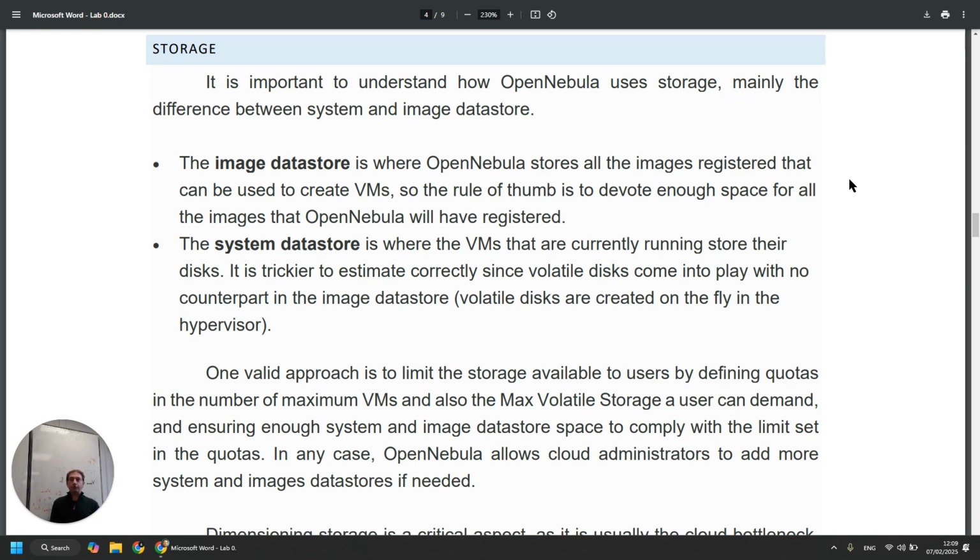The image data store is where you store the images for the virtual machines that you have built and configured for your cloud. And the system data store is the place where those images are copied to when they're running. So when you instantiate, as we call this, a virtual machine inside the cloud, when we start it and let it run, the image of that virtual machine is copied onto a different data store, the system data store, and it runs from there. We do this for safety purposes. Your virtual machine might get corrupted, some data might get corrupted onto it, and so on. You will have an immediate backup of it in the image data store itself.